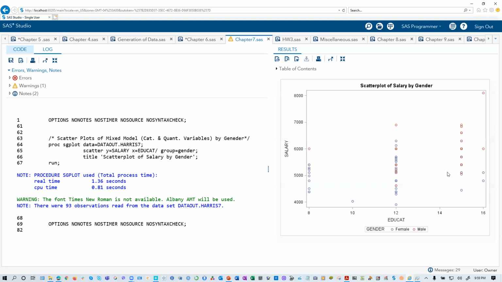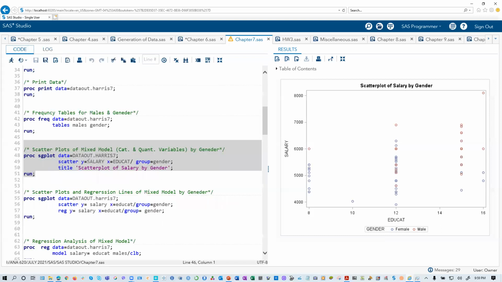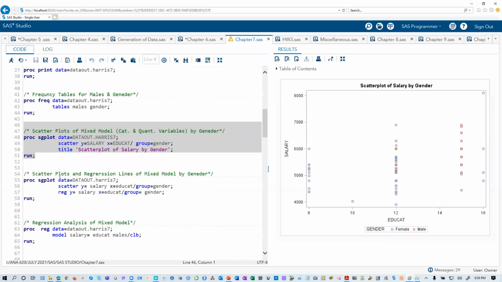But as a statistician or data scientist, it's your duty to make recommendations. You say, we see this in our observations, and you can provide that to them. You can see clearly by doing this. As I mentioned, you can take this one as categorical as well as quantitative. Okay, not the female and male. For sure. The other one is the scatter plot and regression line of the mixed model by gender.